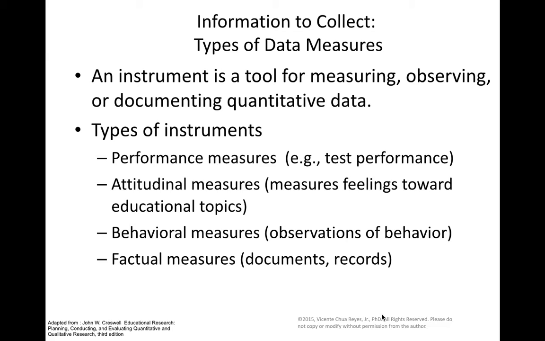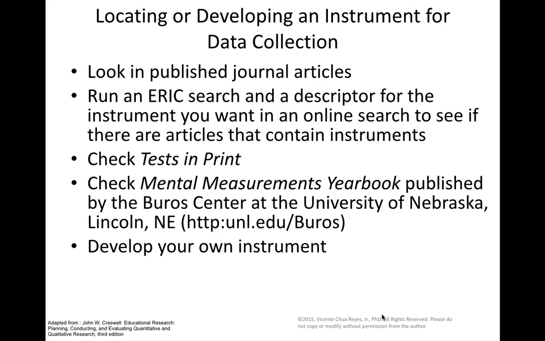You have behavioral measures, when individuals actually use tools to be able to look at changes, modifications in the behavior of other individuals. And you have factual measures, documents, records that indicate change or no change from one period to the other. These are different types of instruments that you can use in data collection. Now, how do you locate or maybe even develop an instrument for data collection?